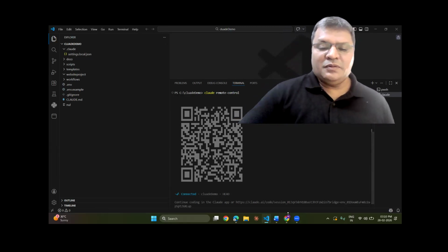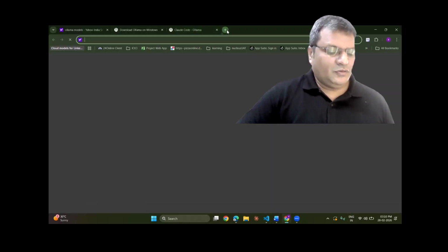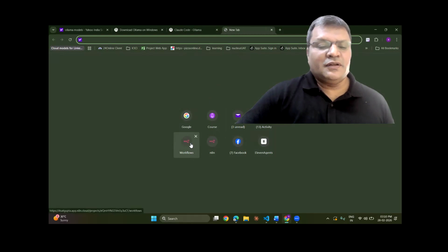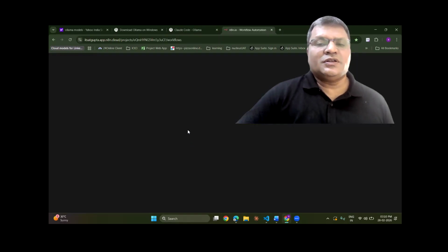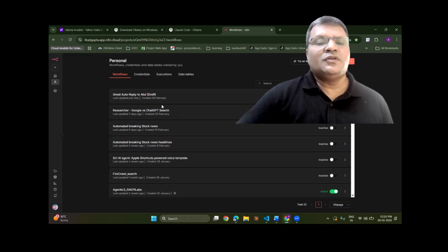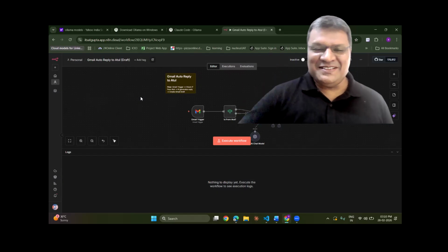So अगर हम अब अपना N8N पे जाकर के देखते हैं, so we can go through N8N here itself. So I'm having N8N. So I can check whether this has been created. Gmail auto reply to अतुल. That's great. So आप देख सकते हैं यहाँ पर इसने N8N में वर्कफ्लो भी बना दिया है.